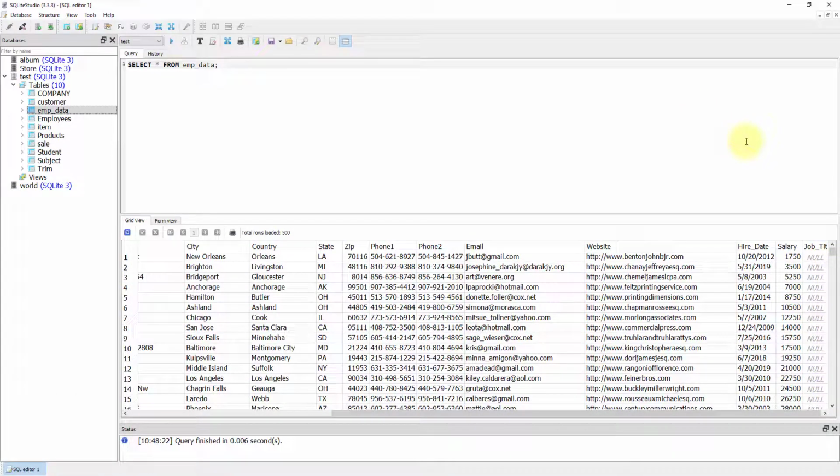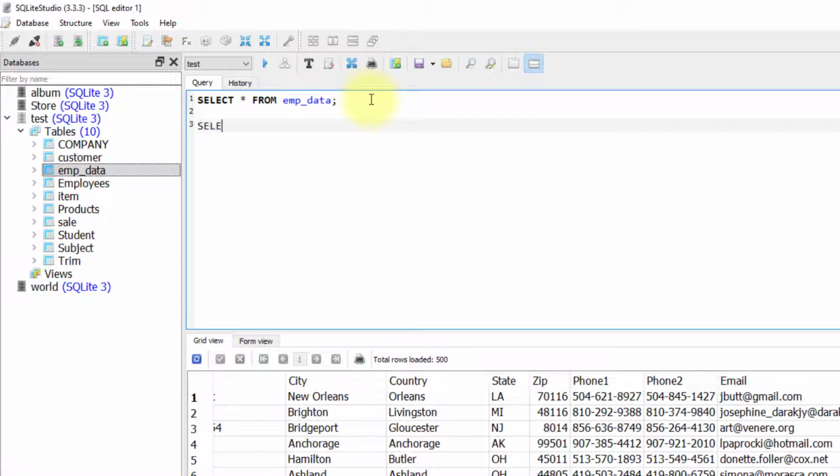Now, if I want to use the case statement to determine the low salary, high salary, and medium salary from the salary column, I can use the case statement. For this, I will use select. I would like to return the first name of the employee and the salary, and then I would like to use the case.